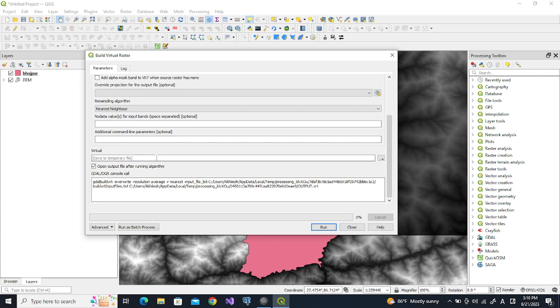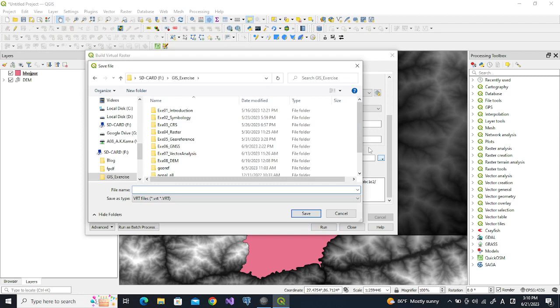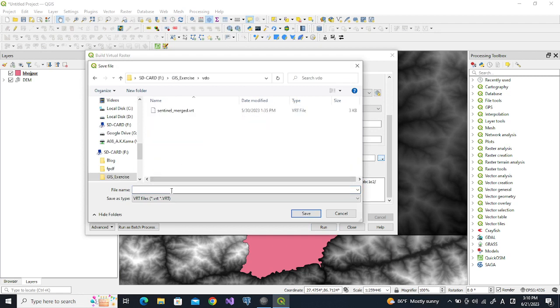Then the virtual raster we save it as a file. For example, I save it in the video folder. So the file name is dem all.vrt.